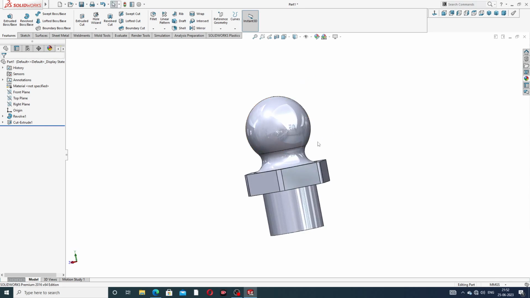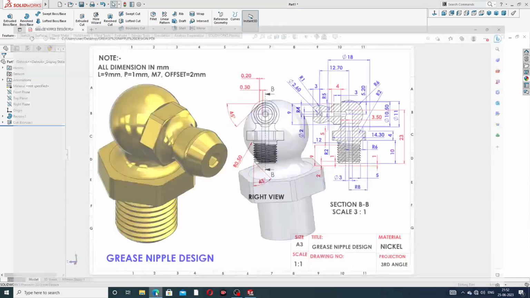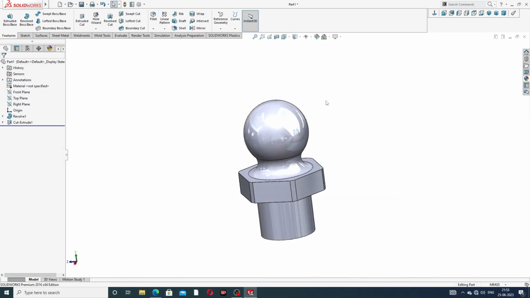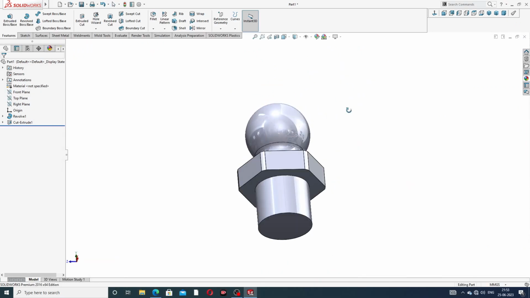Okay, and next is this, and also select. Okay, next point is select this, and okay.